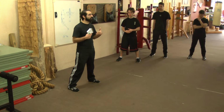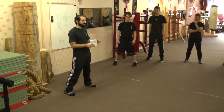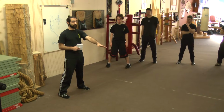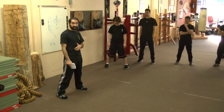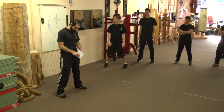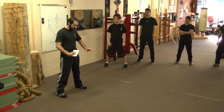Your weight, how far to the front, how far to the back, you need to find the middle. So this recurring theme of finding the center, finding the middle, this is what I talk about constantly. Find it, maintain it, discover where the other person's middle is, wreck it, throw it down, knock it over, twist it, turn it, all these things. Start with your own, right? So I've got my pyramid, I'm not taking any kind of exotic shape work or anything like this. I got my foot, I grab, okay?